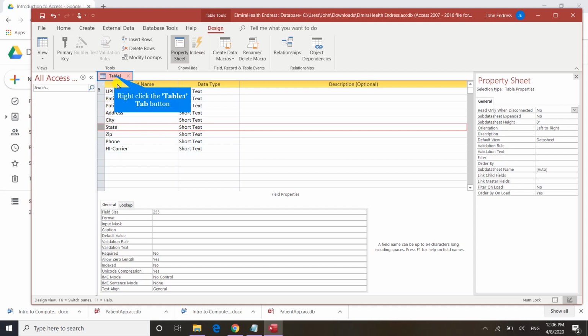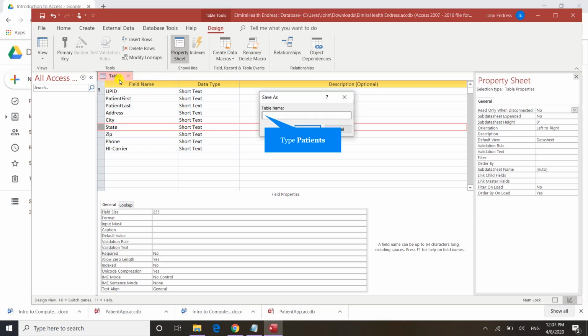Now I'm going to what I refer to as the tickle spot. Yes, that's a cutesy name. Yes, I made it up. There's probably a Microsoft technical name for this place on the screen, but there is nothing so sensitive and so important to you than right-click and save. And the first time you save an object is the time you get to name it. You can rename it later, but the first time you save it is the time you get to name it. Now, according to step number 4, we call this patients. Okay, and then I'm going to click OK.